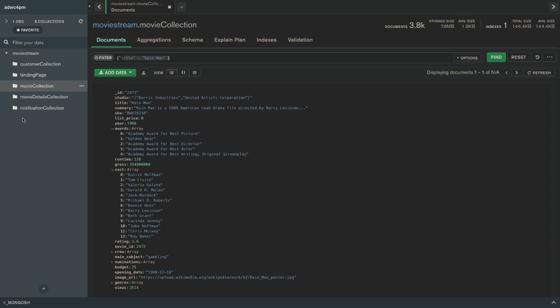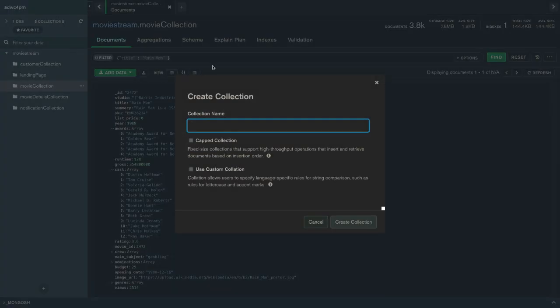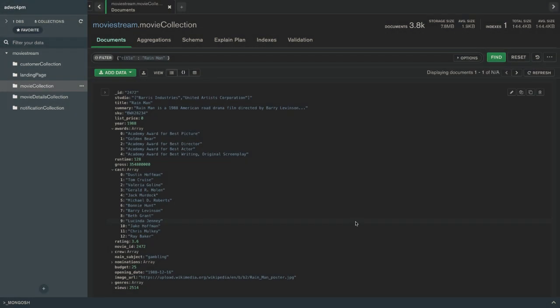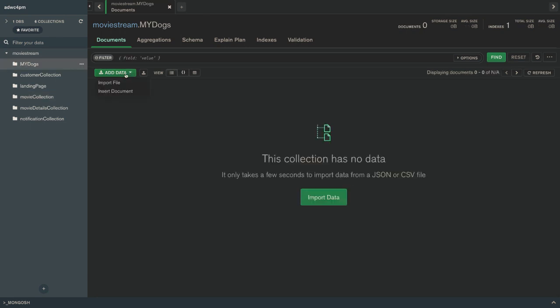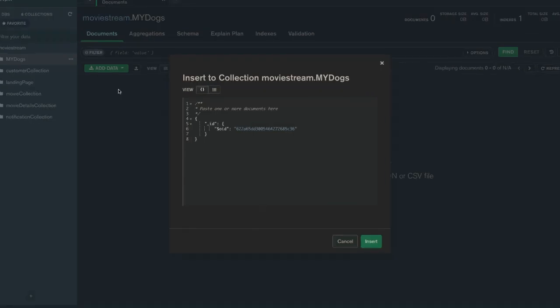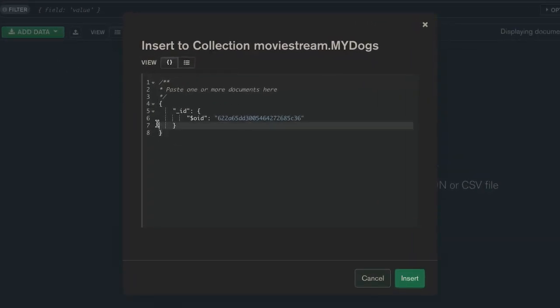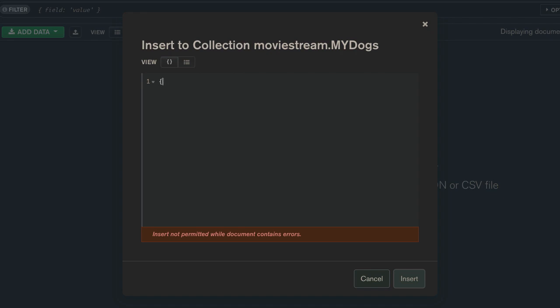So not only can I read these collections, I can also create new ones or edit these collections. So maybe we'll create a new collection called My Dogs. And when I create My Dogs, I have this new collection. And I can go in and just start adding data to this. So what I'm actually doing is I'm updating an Autonomous Database JSON collection, right? So we have My Dogs.